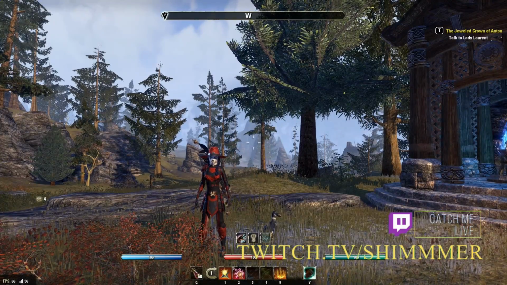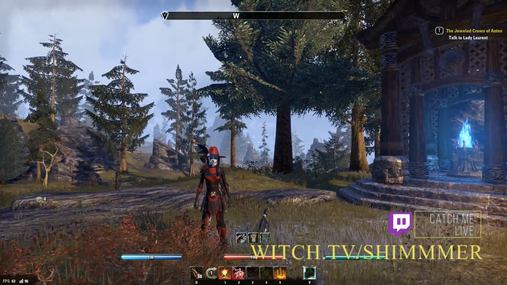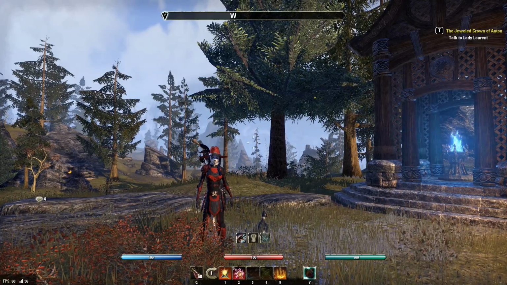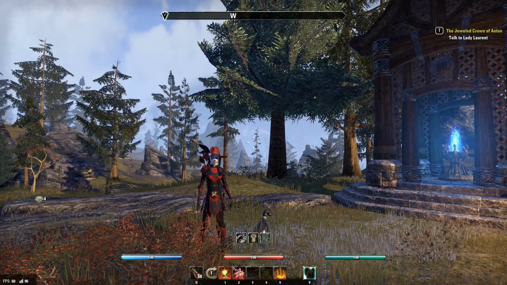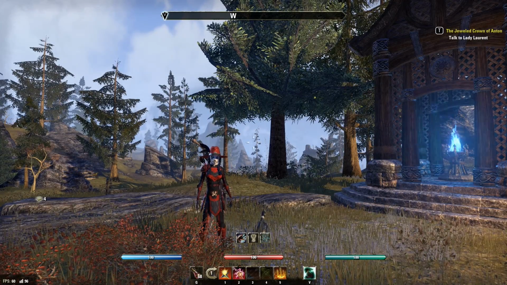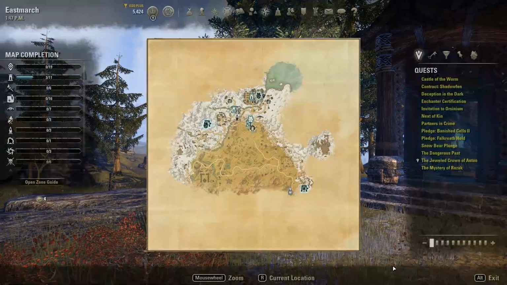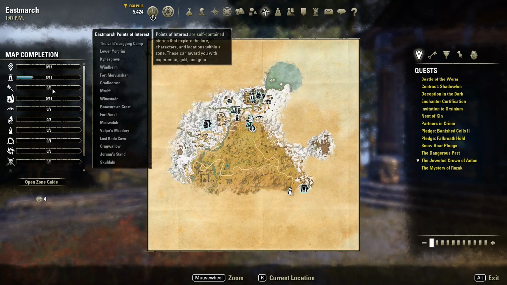First, let's look at the Zone Guide. Now, I cannot tell you how awesome and needed this feature was. This is going to be so helpful to new players and veteran players alike. You can access the Zone Guide in a couple different ways. The first way is by pulling up your map. You will now see this menu on the left.